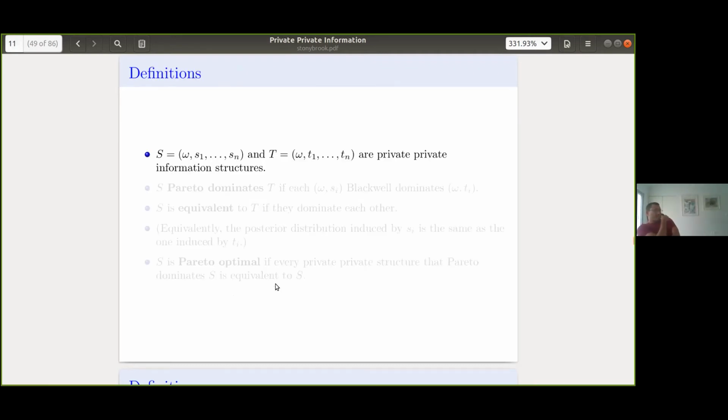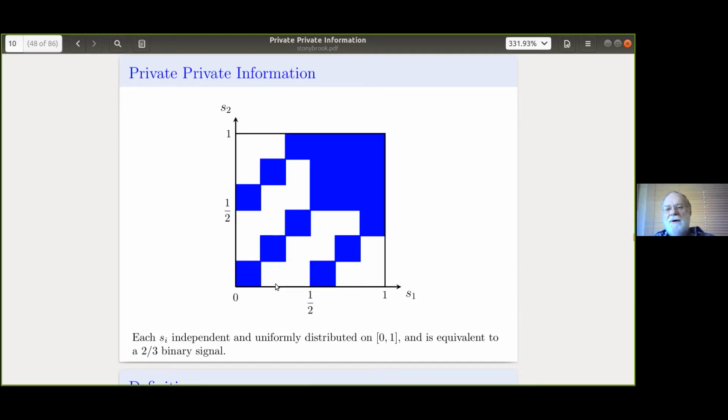Sorry. You mean S1 and S2? You mean S1 and S2, not omega 1, omega 2. Also omega 1 and omega 2. So you can imagine that the real states are just the signals, and the state of interest is some function of the signals, some deterministic function. So I'll talk about that in a second.